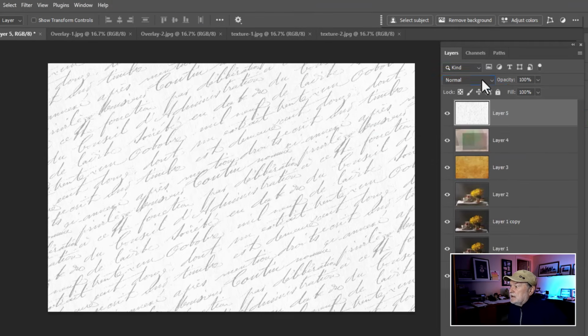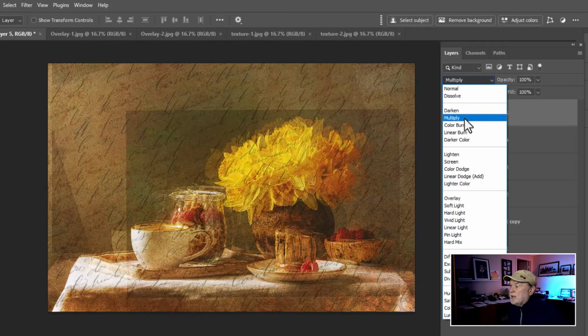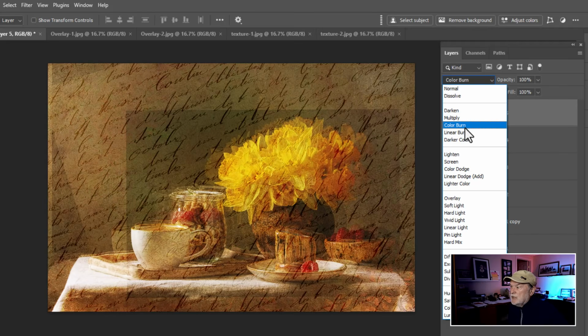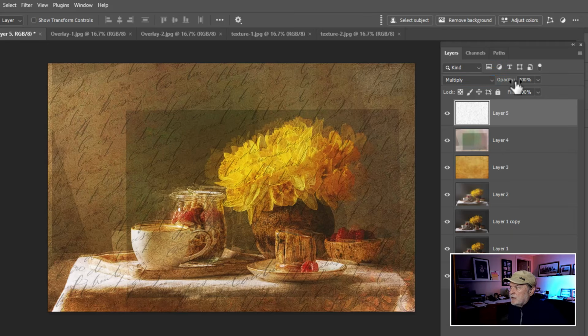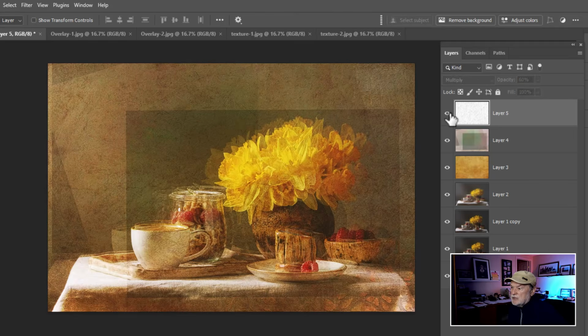And I'm going to have to use the multiply blending mode. You can see a little bit more intense there with color burn, but I like multiply, gets rid of that white really well. And if I want to pull the opacity down, maybe I don't want that lettering to be that intense. Maybe I'll drop that to about 60%, so we can see that.